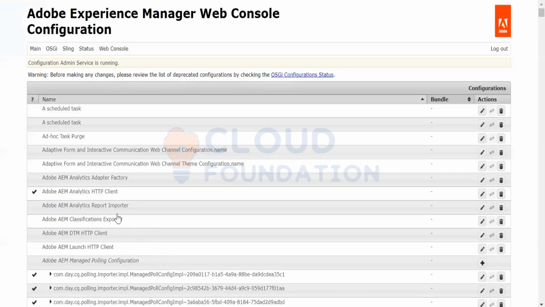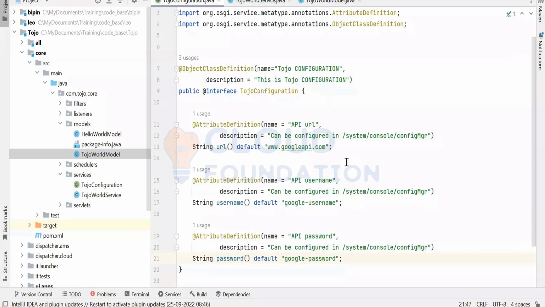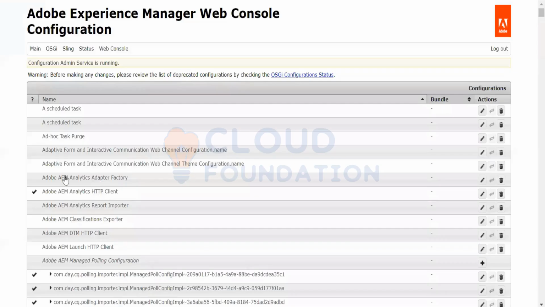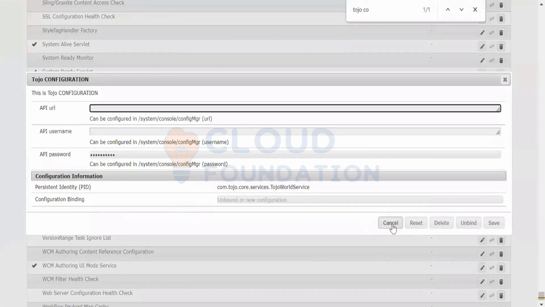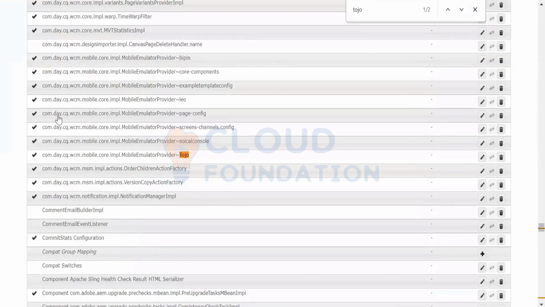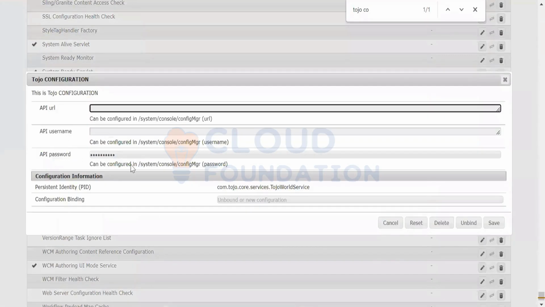What will happen is, I do not have any default configured values provided to this configuration. But I am providing the default values through my code. If I will refresh, let me just see if it will open that code configuration. If it will open it. Let me just refresh it. Why did not get the values?